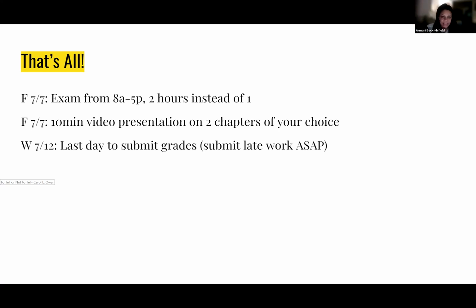Between the air quality and just various health issues and life things going on, it was a hectic semester for me. I tried my best to keep up with everything, and you guys were extremely patient. I've tried my best to be generous with grading. I've given extensions to everybody who has asked. I've done everything I can really to try to be accommodating because you guys have been so great with me. So I apologize if any of my health issues and the consequences of them have made this hard for you. But I really appreciate you guys, and I had a good time this semester, and hopefully I get to meet some of you in person.